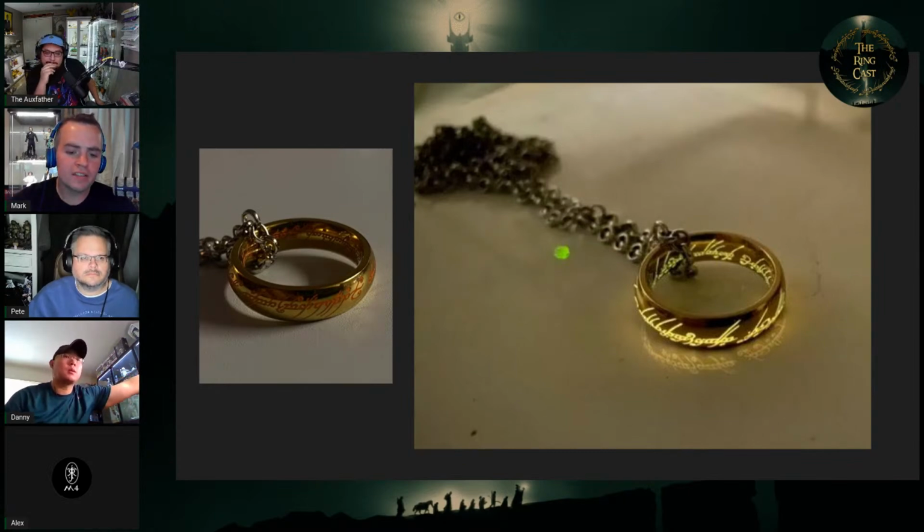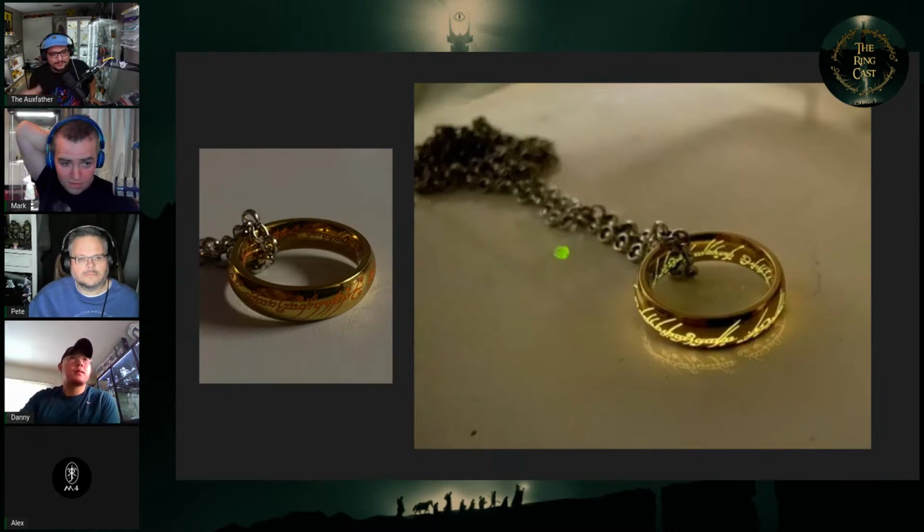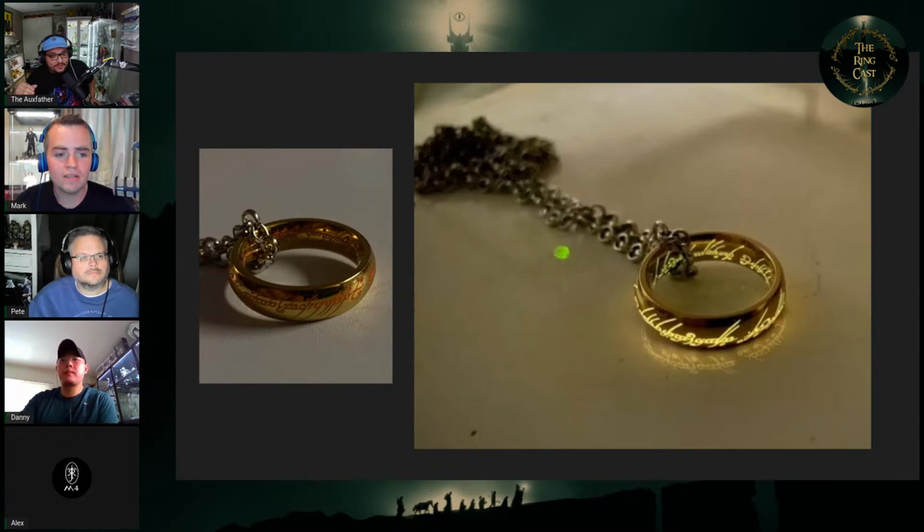Now, how long does the actual glow in the dark stay lit? You know what I mean? Is it like that early '90s baseball card kind of glow where it's like 2 minutes, or does it last like a? I'll be completely honest. It lights up really good for a few seconds, and then it's very faint. Like I have an Omega watch, and when you light it up, it'll light up super crazy for maybe 5 minutes. And then for a few hours, you can actually read it visibly.